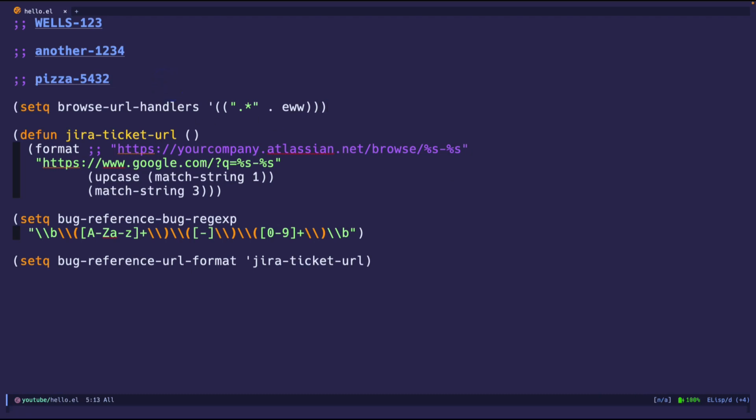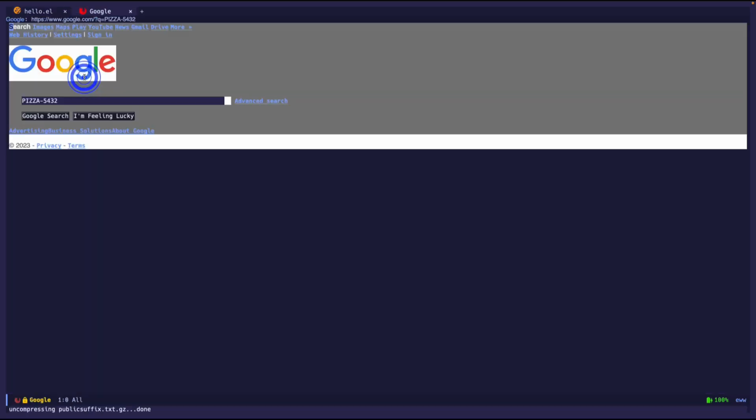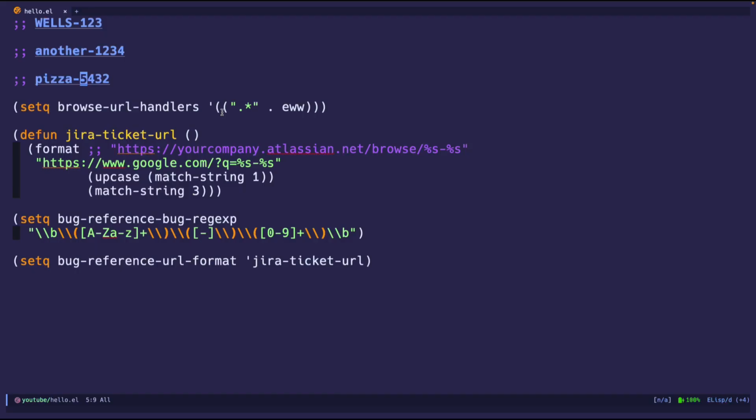But anyways, if we go over here and if we click it, you'll see that right here, we see the query. If you can see where my mouse is at, you can see pizza-54321, and also I filled up the query right here. Anyways, all right, cool. So that one's not great. So let's go with this one. Another 1, 2, 3, 4.